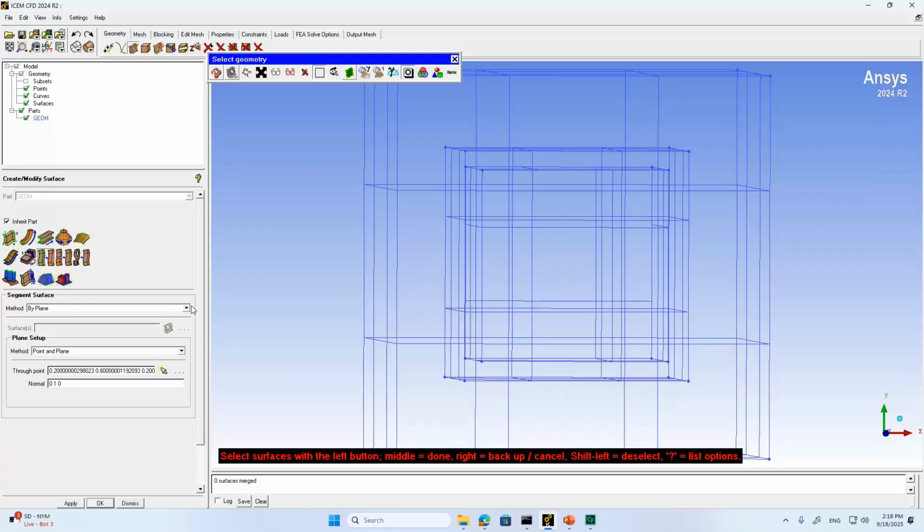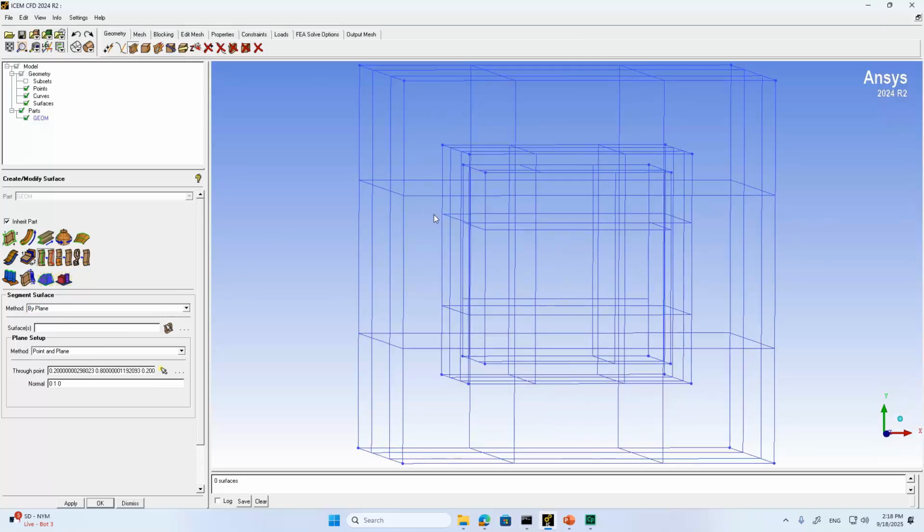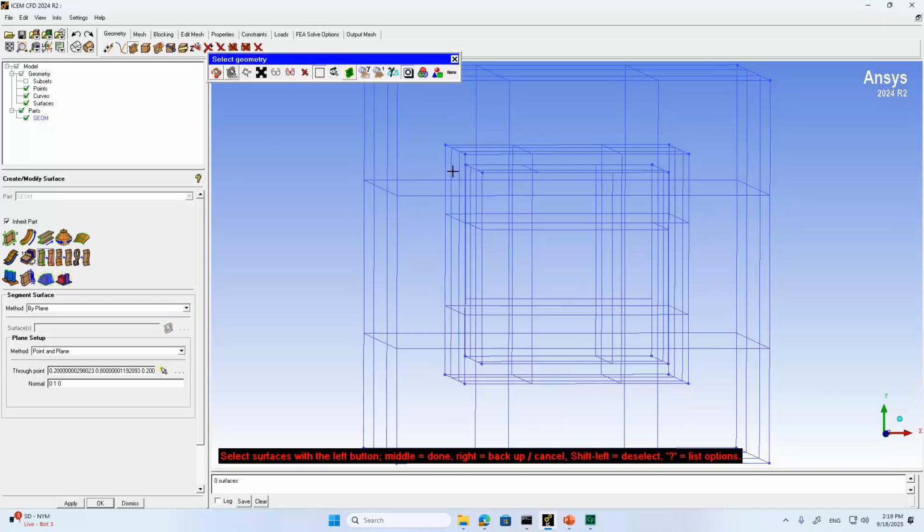Here by default, the method used to segment a surface is by curve, but here I'm going to select by plane, because I don't have a curve to split the surface. So the surface I'm going to segment is this one.